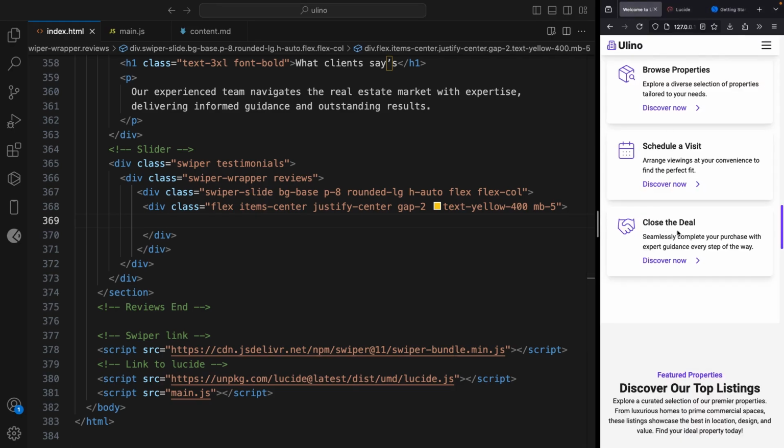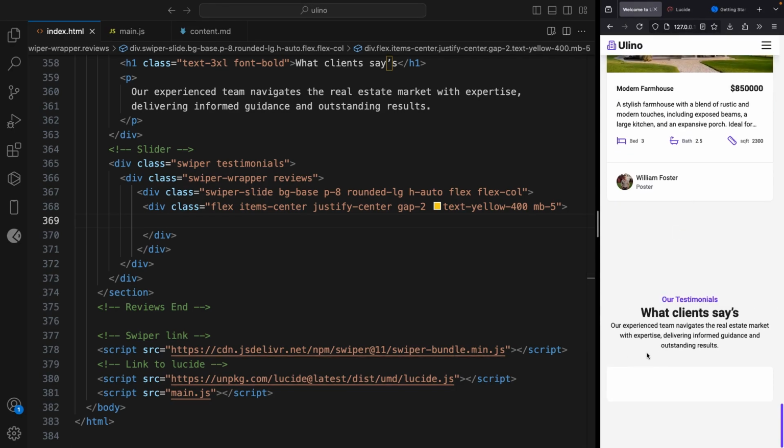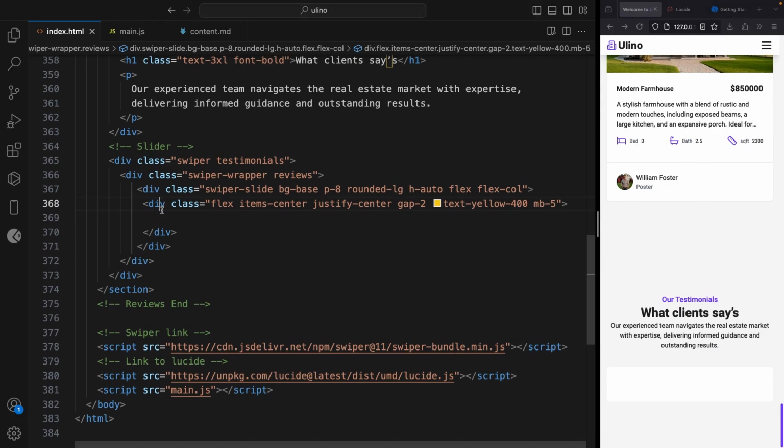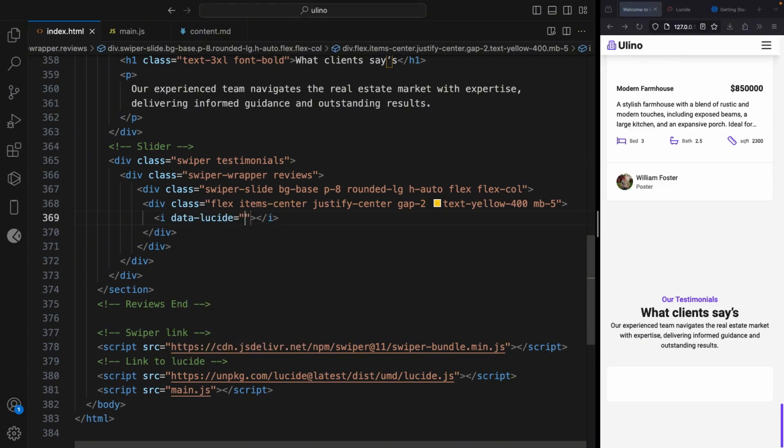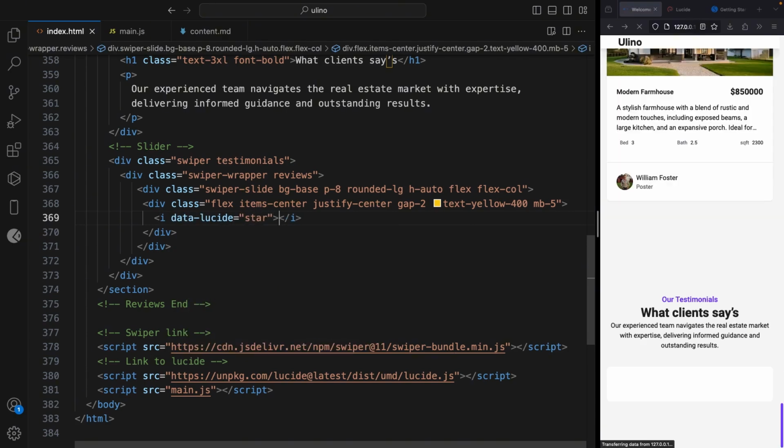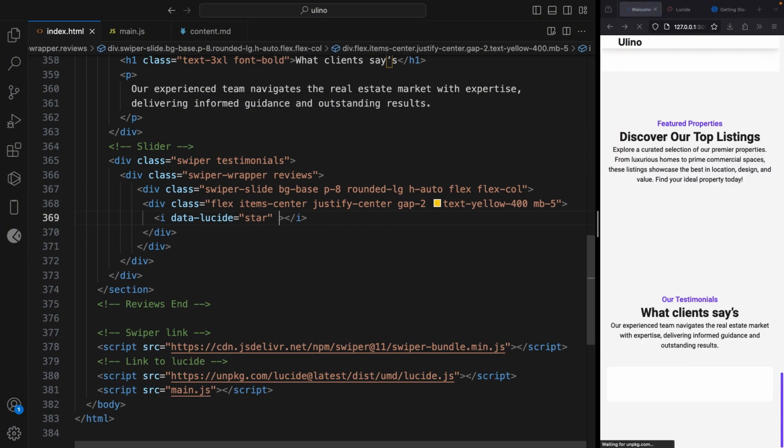So let's come over here so we can see what we're actually doing. Right within here, I'm going to put icon. You see the icon called star. And let's give it some classes.